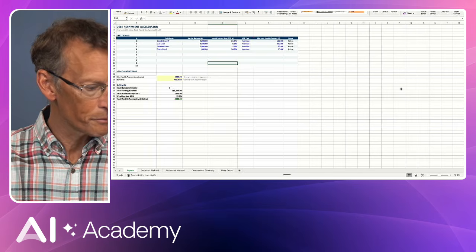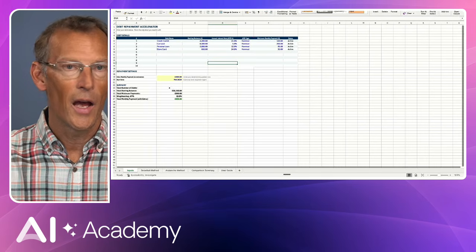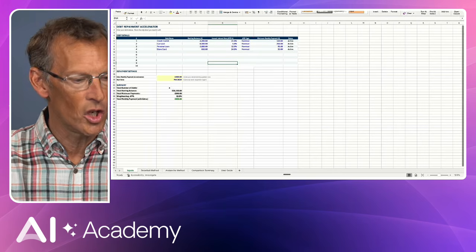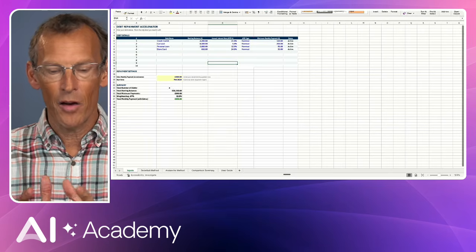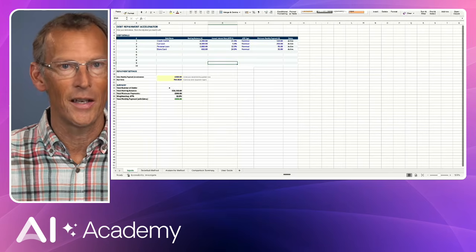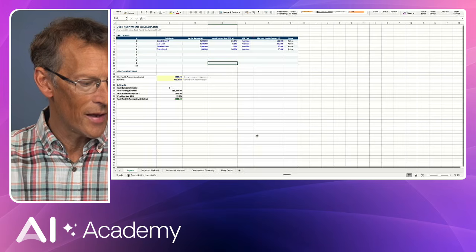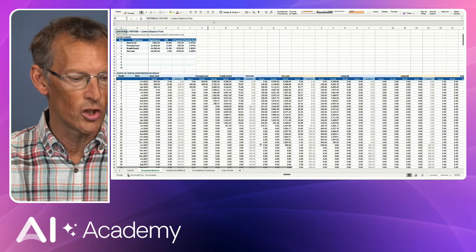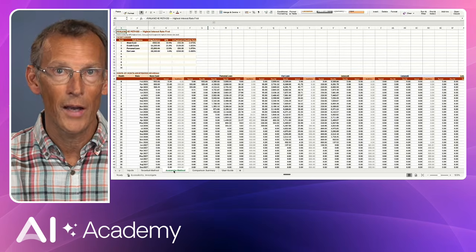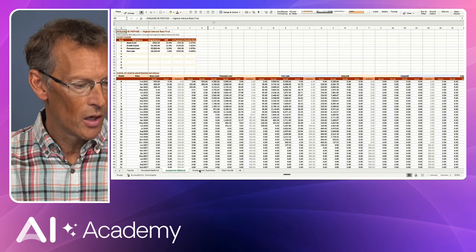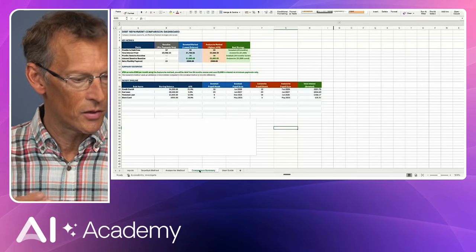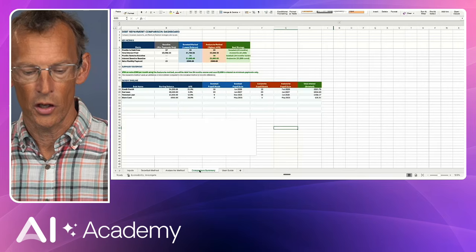Anyway, here's the Excel spreadsheet. I'm going to show you how I built it. We first of all have some inputs, and we can input the client's various debts, and we can also add what I call an accelerator margin. In other words, an amount, if they could save up something and overpay their debts, it's going to help them get out of debt faster. And then we have tabs for the snowball method, all the calculations required for that. We have all the calculations for the avalanche method, and then we have a comparison summary saying which is the best method and summary results.